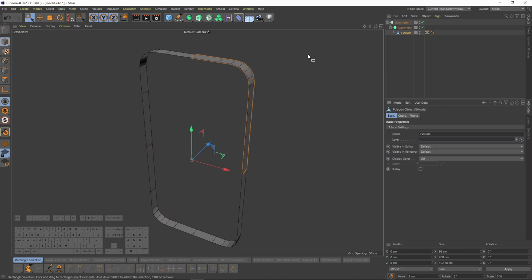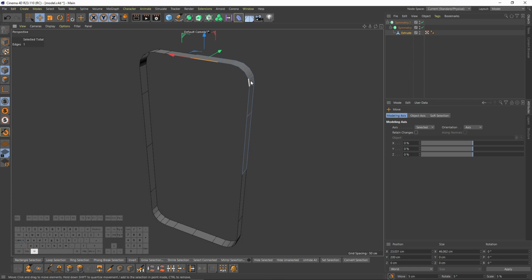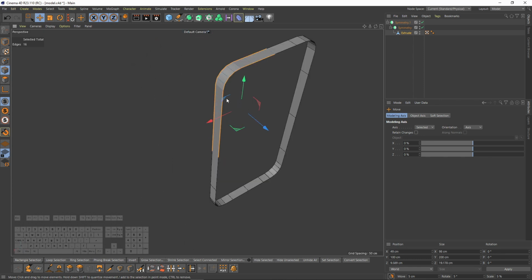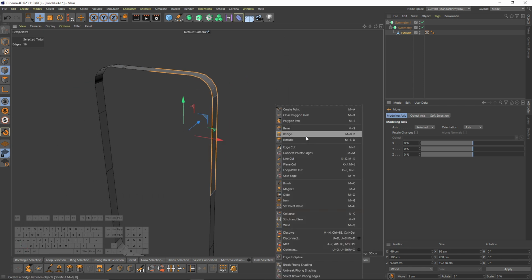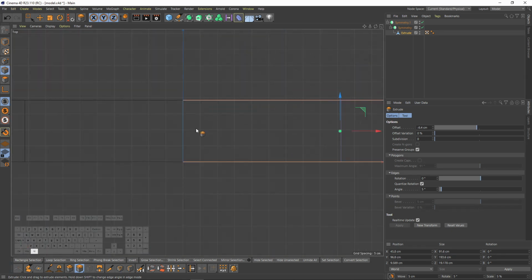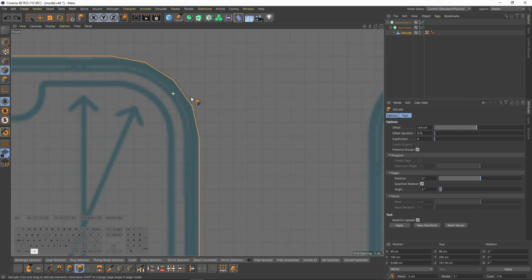These are very important. Now I will select the outer edges, right click and extrude. And I will extrude until here.